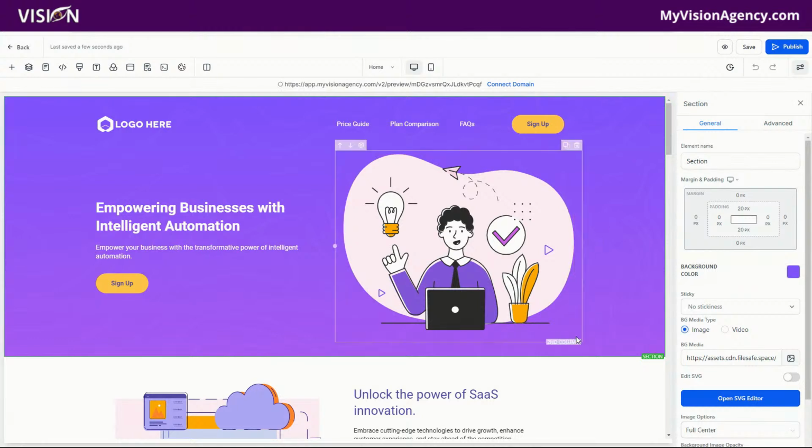And you will see that they're different here. So we have the sections are in green, and then you have columns, and then you have the element, okay? The rows are in blue, then you have columns in purple, and then the elements are in orange, okay?